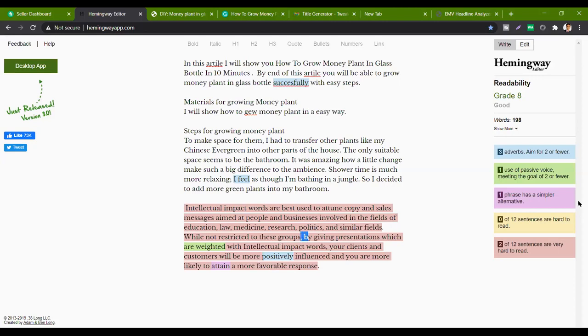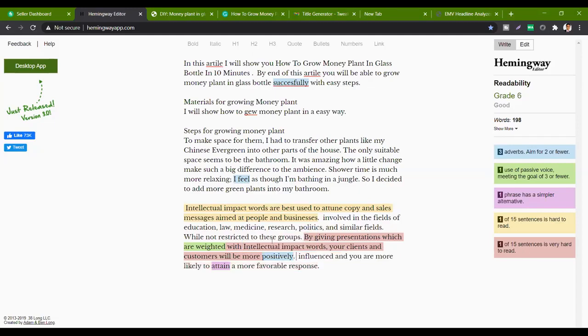How to break the sentence is with a full stop. Once you put a full stop, the sentence is broken. Can you see here? Then also it is hard to read. That means each and every sentence should be very short, maximum of 12 words. If I put full stops here, now can you see? Now it is considering that particular sentence readable.